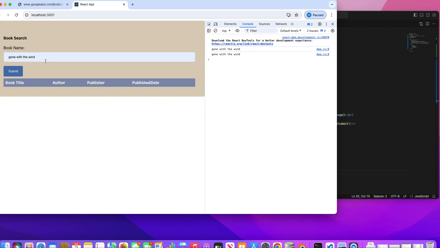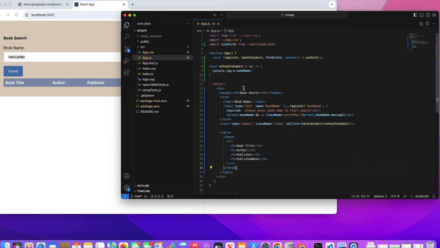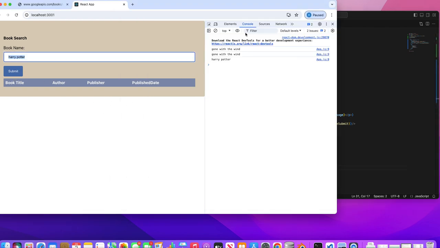Okay. So if you want to enter, let's see, Harry Potter. Okay. And when we submit, what we see, Harry Potter. If we enter, it's like that. What else? Okay. So what we want is to go to the API, the Google API, which is public, is free, and get the information of the book, of all the books with the same name, right? It's not only to display the user input, but we want to go to the API to get information.